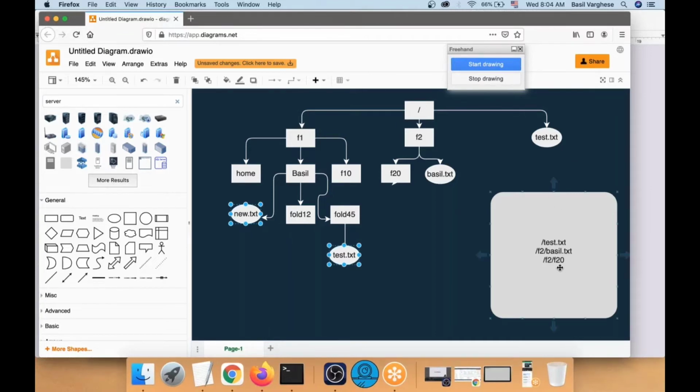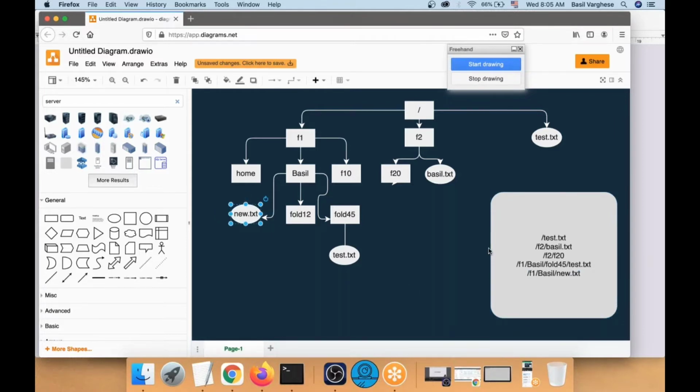So it's going to be slash f1 slash basil slash fold45 slash test.txt, and that is the path for this particular file. And how about this file new.txt? It's going to be slash f1 slash basil slash new.txt. This is the path for this particular file.